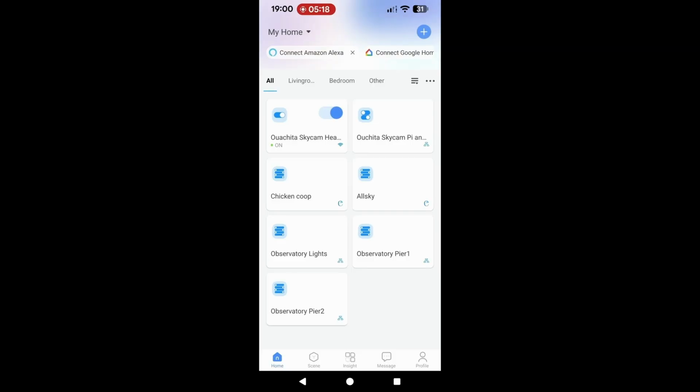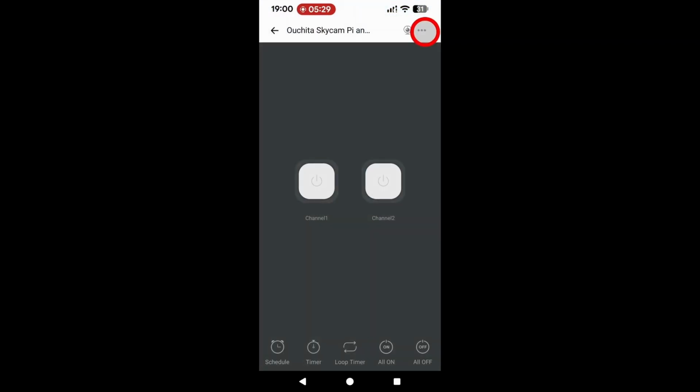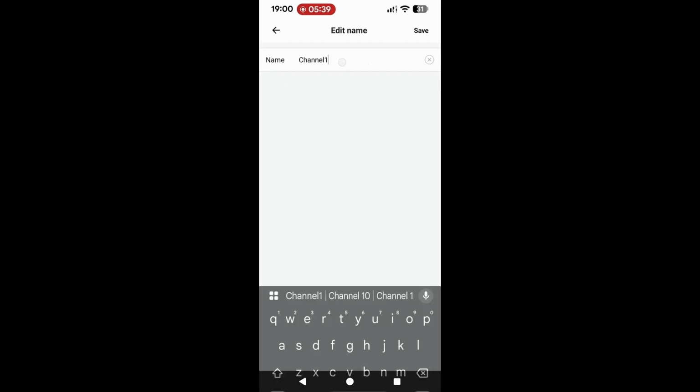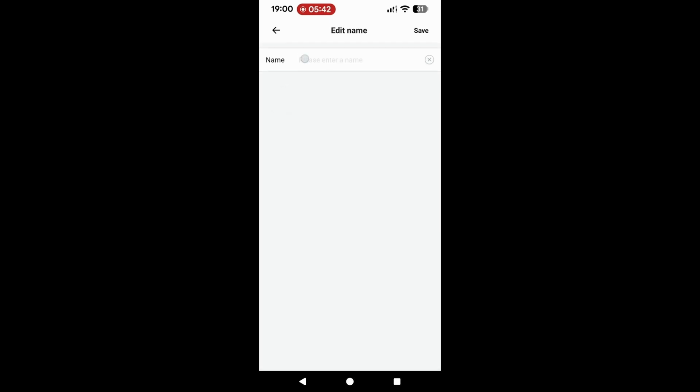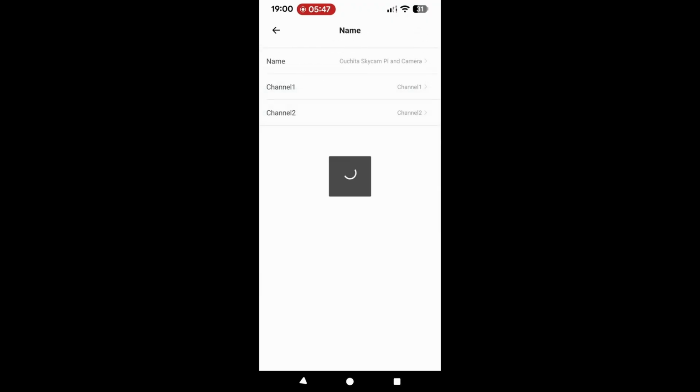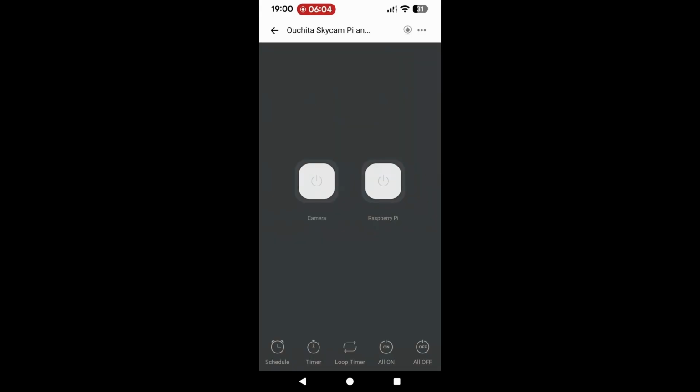And if you have a 2-channel, you've actually got 2 red LEDs. If you go into the dual channel, click that, you see how we have channel 1, channel 2. We just need to give these names, and you can do that by clicking up here. You'll go back into the name section. We'll click that, and then this is where you have channel 1 and channel 2, and we can change those names. And on this, now I know for a fact camera is on channel 1. Save that, and channel 2, we'll call that one the Raspberry Pi. So now whenever you're looking at the buttons, we'll move back out to the main interface. You see camera and you see Raspberry Pi.